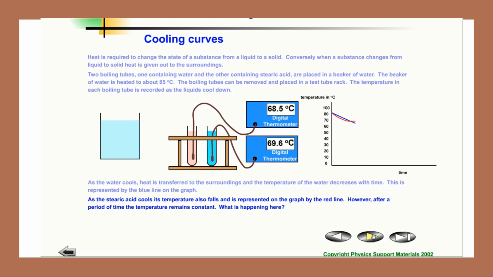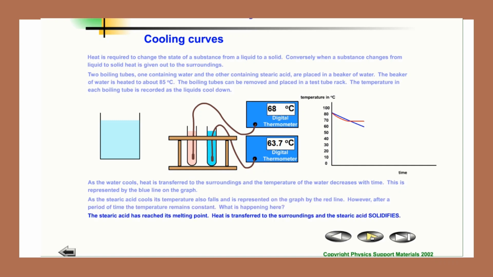If something is hotter than its surroundings, it is giving off heat. So this stearic acid is giving off heat to the surroundings. The question is, where is that heat coming from? It must be giving off heat. It's hotter than the surroundings, but its temperature isn't dropping. Well, the best way to think about that is to think about your molecular structure when in first year you first drew your pictures of a solid, a liquid and a gas.